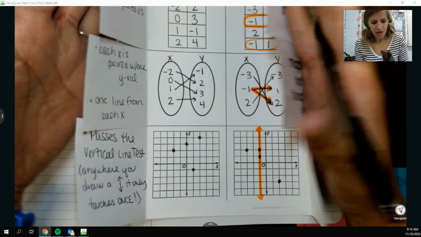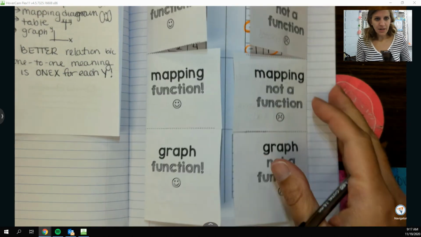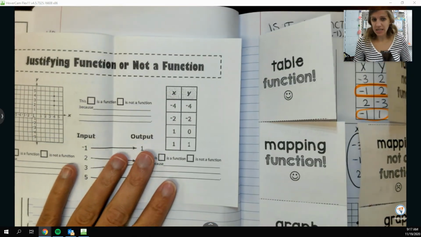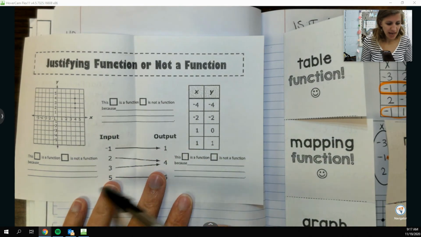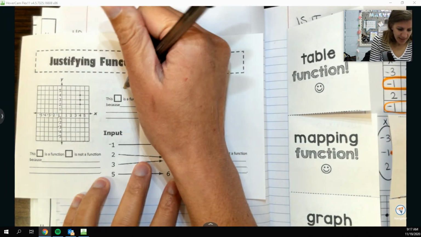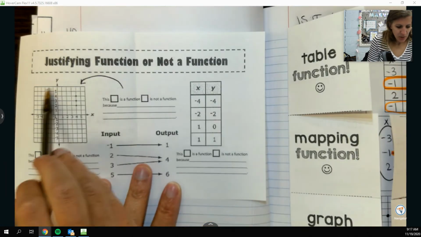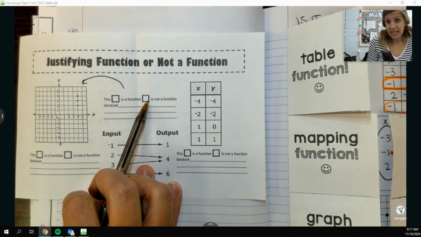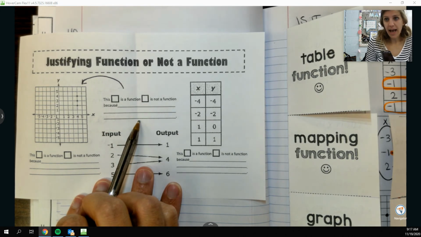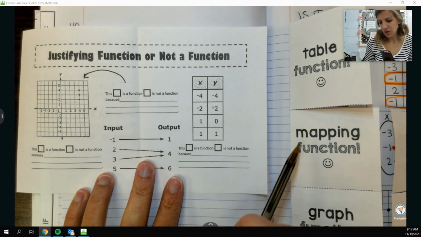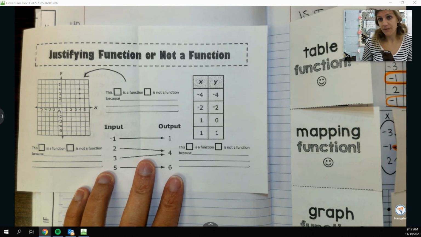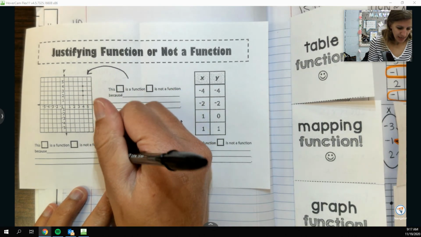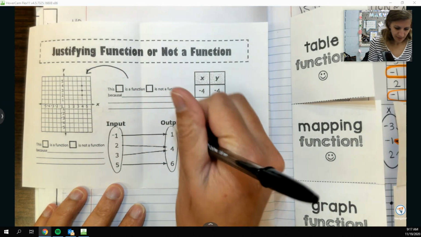Alrighty, so over here, this is what I'm going to have you guys turn in for your points on the notes here. We're going to decide if these things are functions or not. So I'm going to put this one with that one. So we're going to want to look at this graph and decide, is it a function or is it not a function? And then why? Like, how do you know? Did you use a table, a mapping, or look at the graph and do the vertical line test? This should really have our little ovals around it.